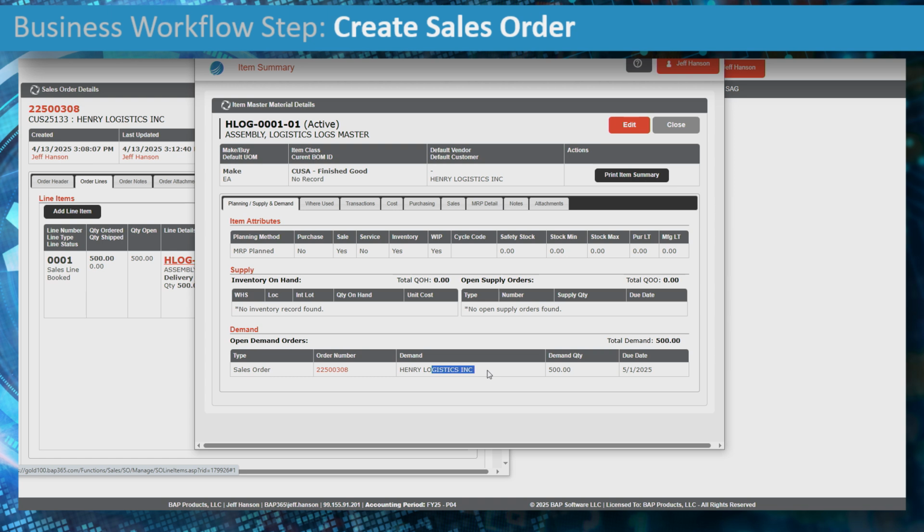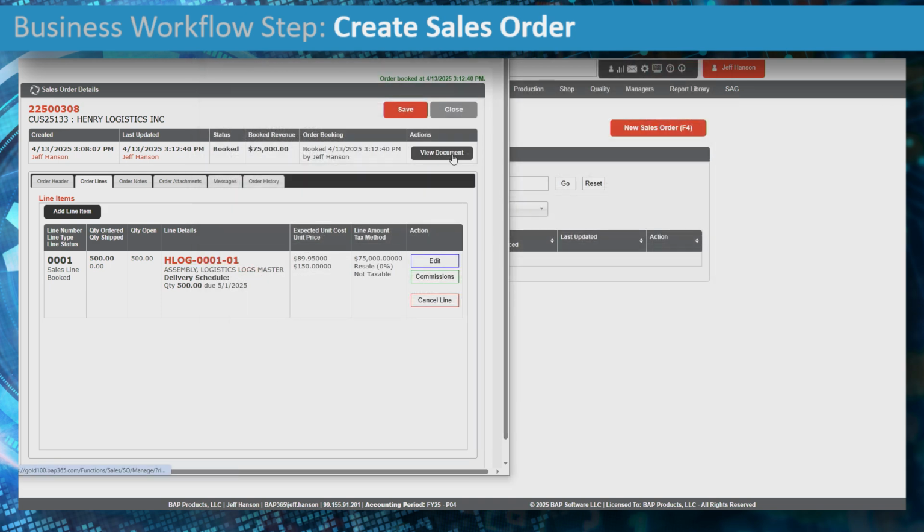That follows the standard business flow. Usually sales enters the sales order, and then the team gets together, creates a bill of materials, and uploads that to the system. Purchasing starts bringing in raw material, and production will start to assemble and test that item. So this completes the creation of a sales order.